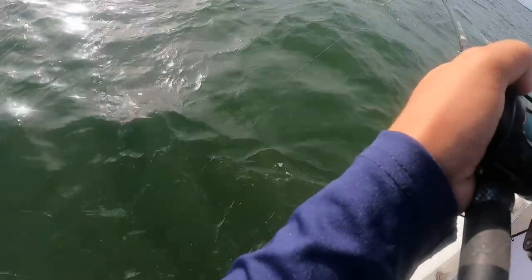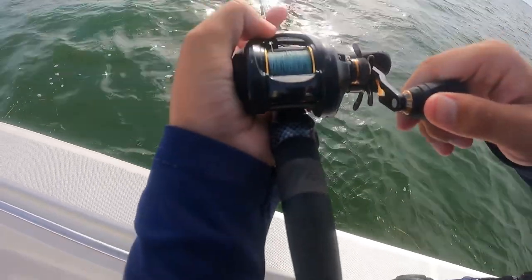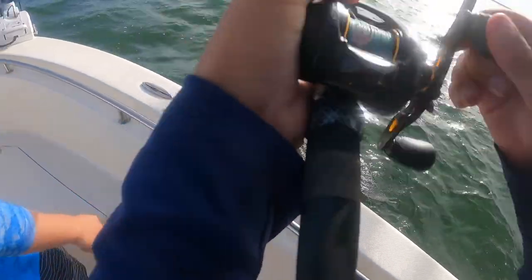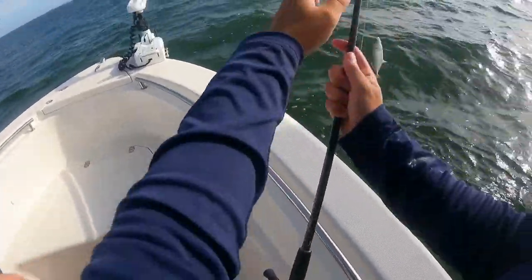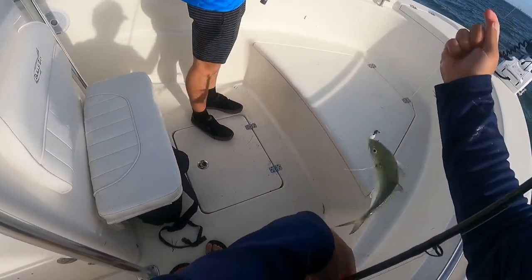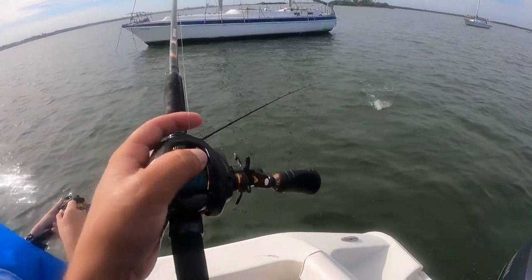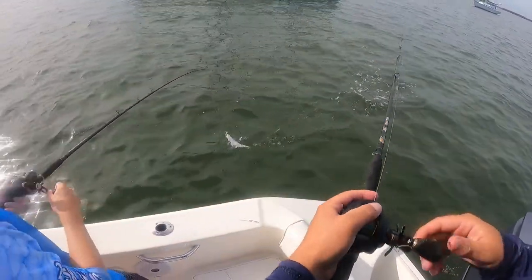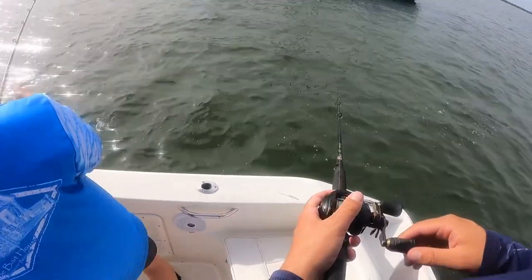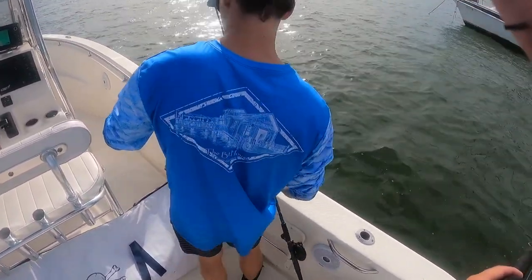I don't know what I just hooked, but it's fighting weird. The jack? Oh, it's a blue runner. You get post-traumatic stress from using these as the amberjack bait? Caleb's bit. What is that, trout? Nice trout. Sea trout. Nice trout. Show them to the camera. Show them what you got.